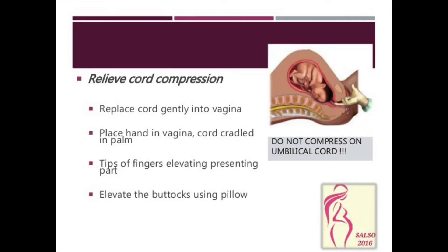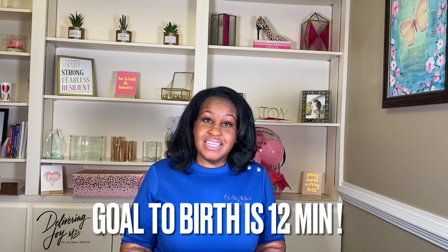If you proceed with an emergency c-section, the provider keeps their hand there holding that cord — they get up on the bed and ride with you to the operating room with their hand still in the vagina. It's a little invasive, but it will save your baby's life. I have personally taken several rides on beds this way. We keep our hand there while the belly is being prepped, the curtains are put up, and another surgeon helps to birth the baby — all to keep pressure off the cord and keep oxygen flowing. It's a little weird and uncomfortable, but it is necessary to ensure the baby is receiving proper oxygen and is not at risk for brain damage or stillbirth. Quick delivery prevents bad outcomes.